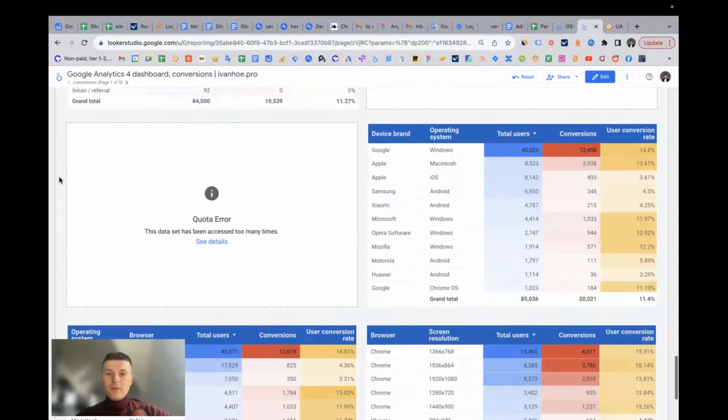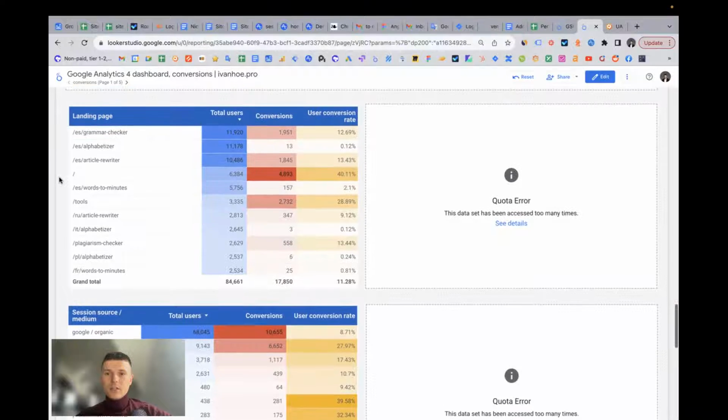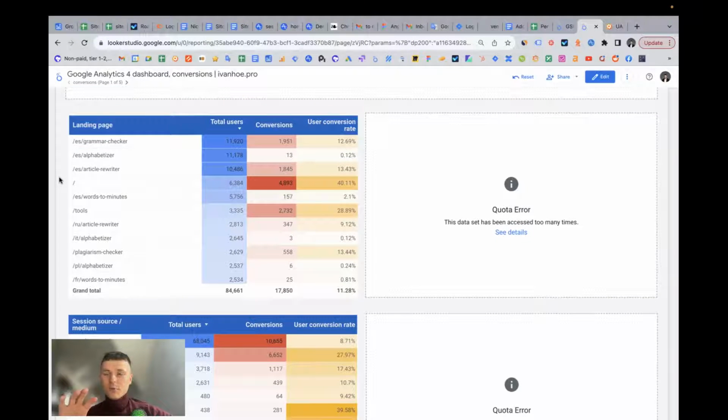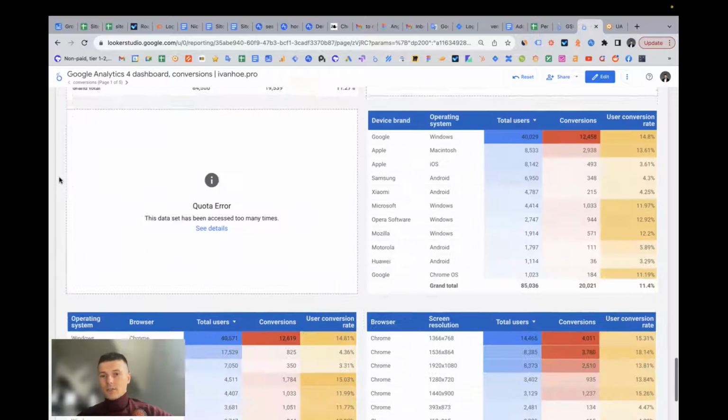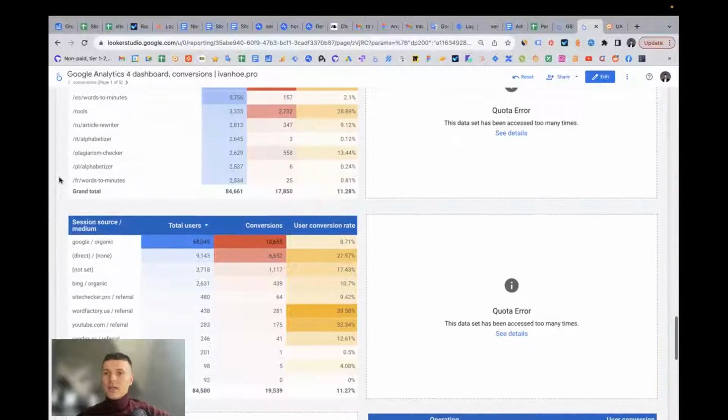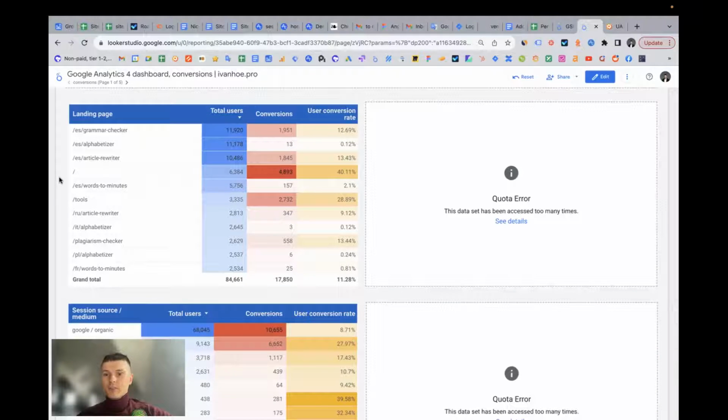Then we have small tables where you can research which landing pages, countries, sources, screen resolutions, and browsers perform better in conversions.